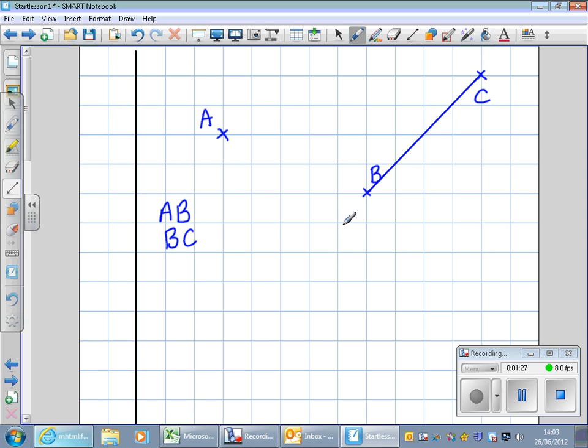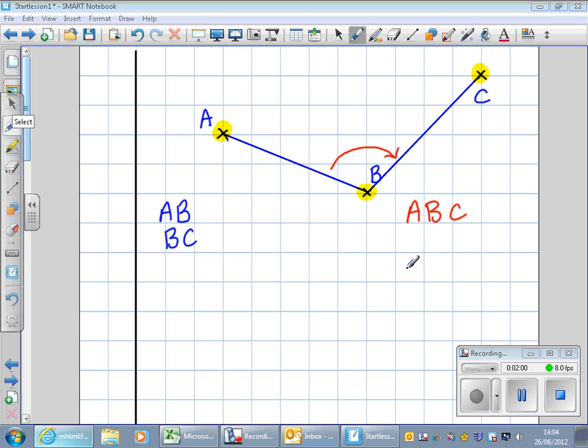Finally, angles. An angle is formed when two lines meet. The angle is here, where they meet. It's the amount of turn one needs to go through to sit exactly on top of another. How do I refer to this angle? I refer to it as the angle ABC. It's the angle between the points A and B and C.